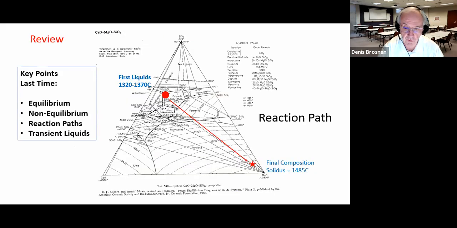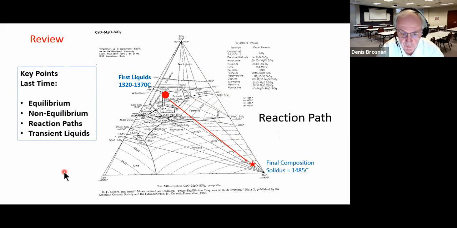Just for a little review, we have previously talked about phase equilibria, and in these classes we've talked a bit about we have an overall composition in a phase equilibrium diagram. This was an example about the lime magnesia silica phase diagram. So we've made a final composition, which is up here. It looks like it's a bit over 90% MgO in the composition. So we're making a magnesium silicate ceramic.